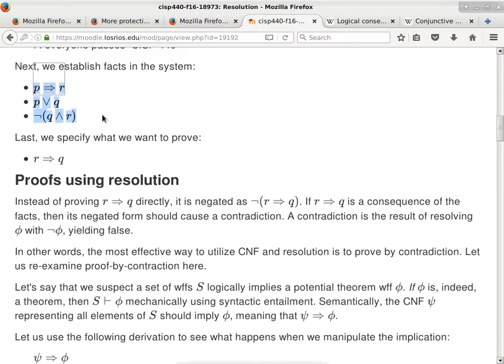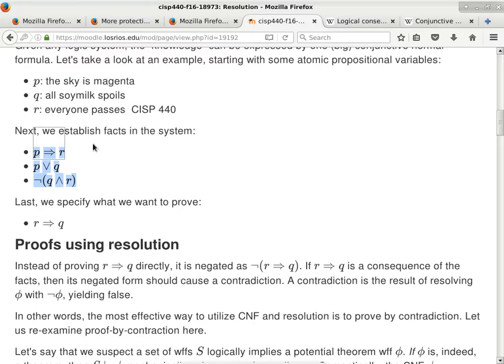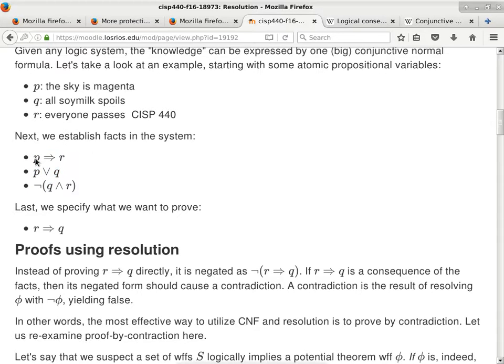So when you use resolution, the first thing you need to do is to convert everything that you already know is true, all the known-to-be-true facts, into CNFs, conjunctive normal forms. So we want to convert this into a CNF. We want to convert this into a CNF. We want to convert that into a CNF. Because once you have a whole bunch of CNFs, the conjunction of all the CNFs is also a CNF. So we want to convert each individual piece into a CNF first.